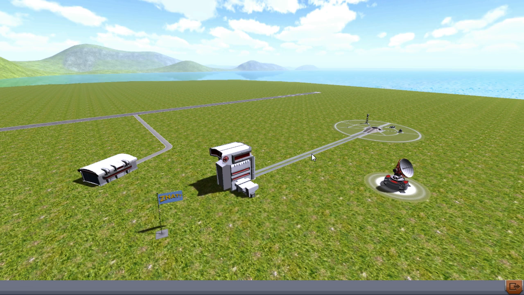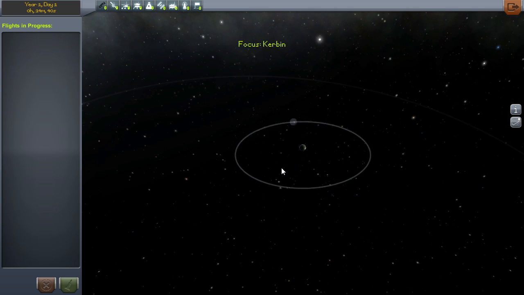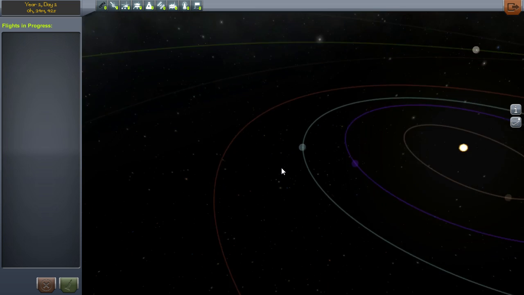I've noticed a lot of Kerbal Space Program players have been able to get out into the atmosphere, into orbit, and even make it to Mun. But a lot of you are struggling to get into the outer system. Let's take a look here.